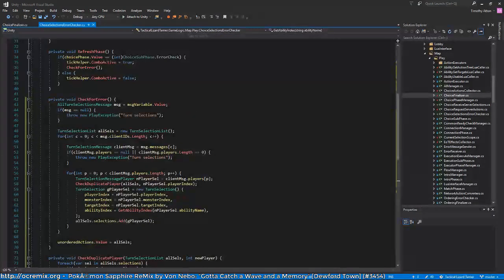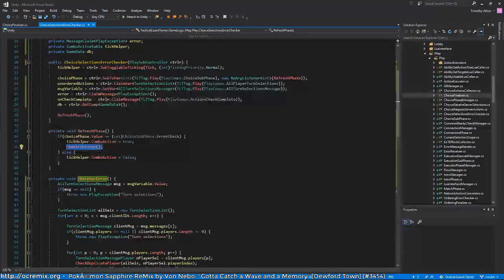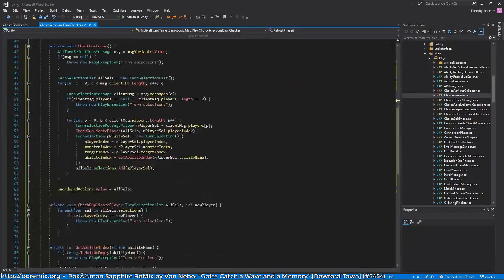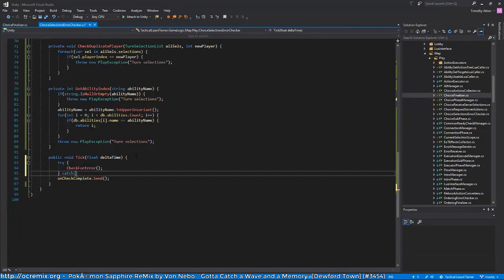So, I need something. Okay, so instead of checking for error here, let's actually do it here. And then I need to do a try catch. Check for error. Catch play exception. And if there's an error, then we would submit it to the rest of the game, and then it will take care of that for us. But if we check an error and we get all the way through without an exception, we can call this check complete.